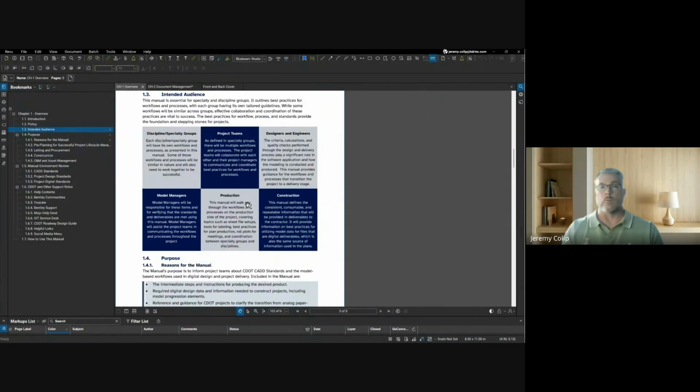So through the manual, we will go through workflows and processes. You're going to see, like in this next chapter, chapter 2, the document management, we'll get into folder structure, where things go, where files go. Also the file naming, we'll really start getting into those things. How files need to be developed, how they need to be maintained, how that all works. And that's even just from a global standpoint. But as far as specialty groups go, we get more into that in chapter 3. We actually go through each specialty group and talk about the CAD standards and what some of those workflows are.